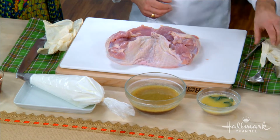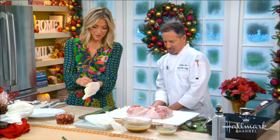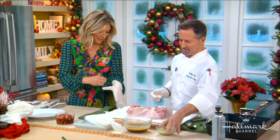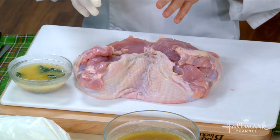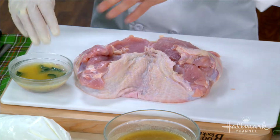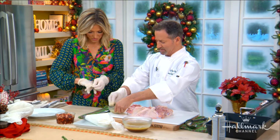Would you help me out? Of course. Let's do some rubber gloves so we don't get too messy. I love that you're just doing a giant turkey breast. Right. Instead of doing the whole turkey, you can easily just do the turkey breast. Some people like dark meat, especially kids. I don't think they're so happy with dark meat. True, at least in my family.